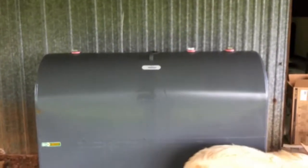Hey guys, putting in a diesel tank today. It's one of those 275 gallon tanks I picked up from the store. Fit in the back of my truck. I went ahead and put it on these 4-inch cap blocks just to be stable. And then with the weight of that diesel tank, it's not going anywhere.